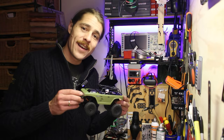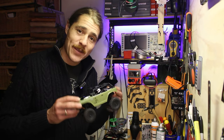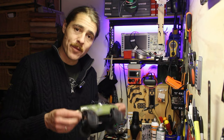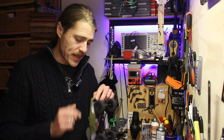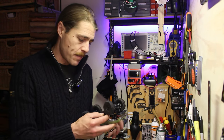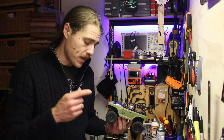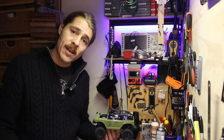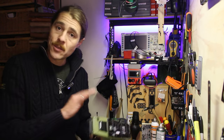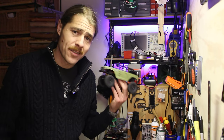I got given an SCX24 for Christmas — thanks to my lovely sister, she's awesome. I've already done a few modifications to it. I've got a video of it running unmodified and I've got more parts coming. There's quite a bit of travel on it. I've got some flex blades that I 3D printed in there already, and I've gotten a lowered battery plate off Thingiverse. There'll be a review on it — how it came stock, what mods I recommend you do early, where to get those 3D prints or how to get them without a 3D printer. All the other mods I've bought for it — like diff covers, wheels, and rails — will all be coming in videos on the SCX24. By the way, this is a great little rig; I wish I'd had one of these earlier.